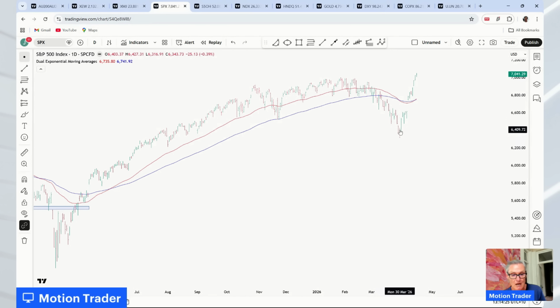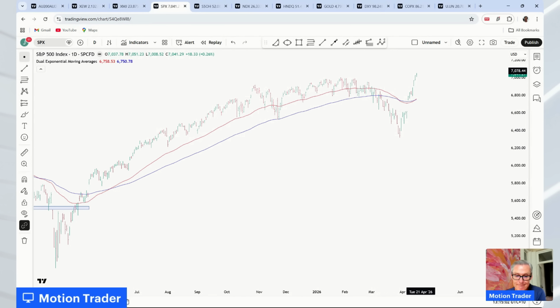So no one's going to nail every twist and turn in these pullbacks and rebounds. It's just not going to happen. But I think the best overall outcomes really do go to those who have a good rules-based plan and then follow it. It's going to be hard, but in my experience, following the rules beats following emotions. So there's a round trip in the S&P 500 from all-time highs to lows where people thought the world was ending, back to all-time highs. So what do we make of these new highs?